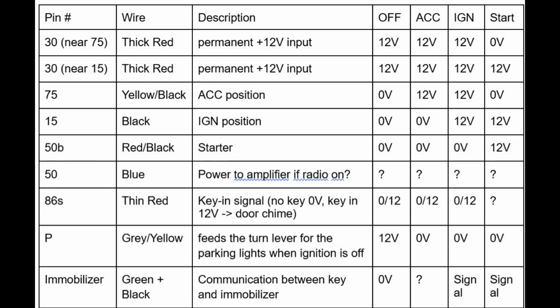When you go to the next step in the key, which is ignition or ignition 2, you will send power to the 15 black wire in addition to the other wires. And then you have the start position where the 12 volt is sent to the 50B, the red-black wire for starting. And note that during start, power is shut off to accessories.